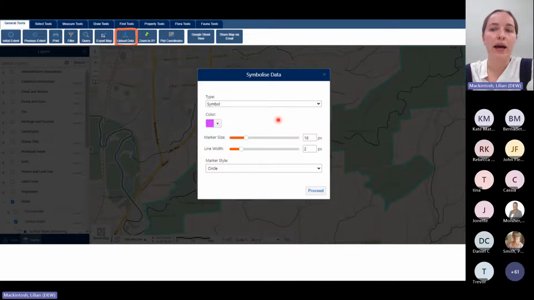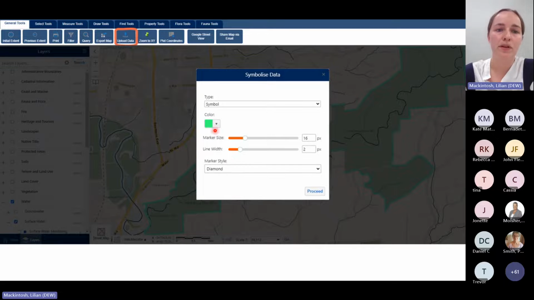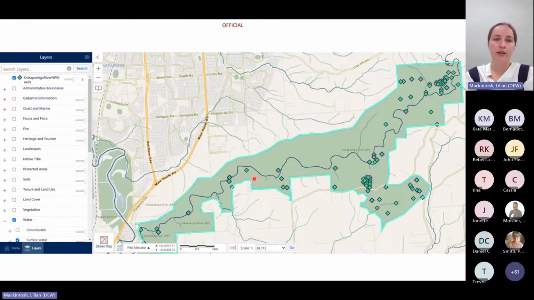And then it will ask me how I want those points to look on my map. It usually brings up a pretty random symbology when it first puts it up there. I don't really want them to be purple and I don't want them to be a circle. So I can fiddle around with that and choose green as the color, change the marker to a diamond, and then it pops up all that data I loaded straight on top of my map, and it all looks nice there.